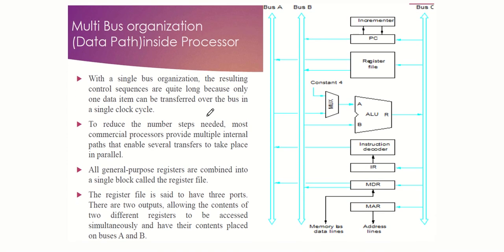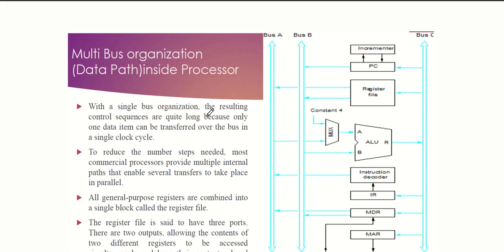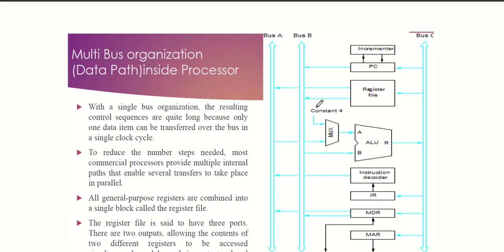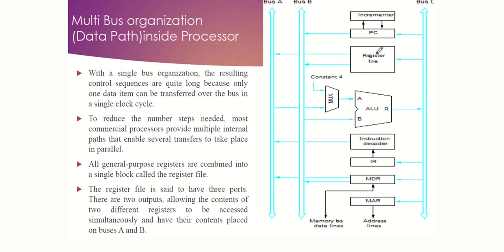Right. So this is what it's saying. Because most of the time we'll be dealing with registers, our content will now be stored in registers before we do the addition or whatever operation we want. You realize that there is a register file here. Right? It's just a stack of registers. This register file has three ports. Two output ports, one for bus A and one for bus B.